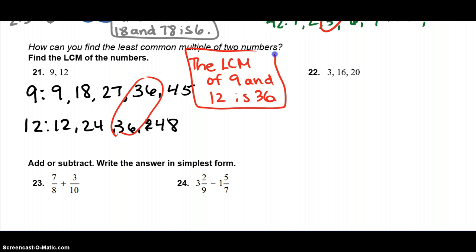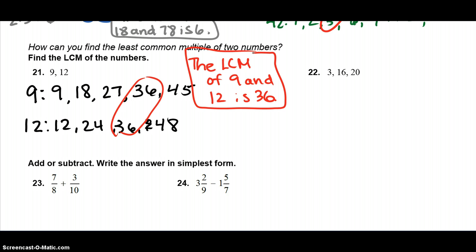36. Be very careful. When we're talking about least common multiple, we have to make sure that that LCM is greater than or equal to our numbers that we start with. It can't be smaller than our numbers we start with. Those would be factors. Here we're looking for multiples. Remember, the word multiple has the word multiply in it.